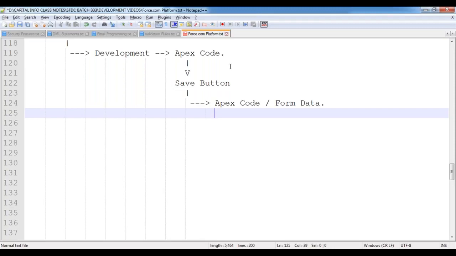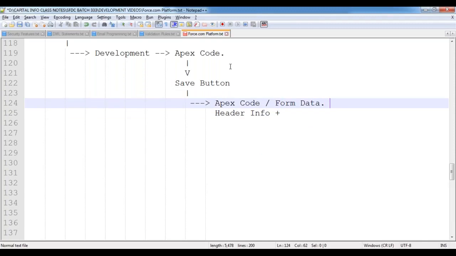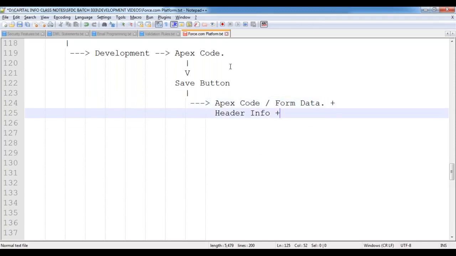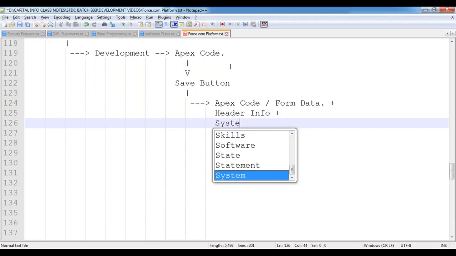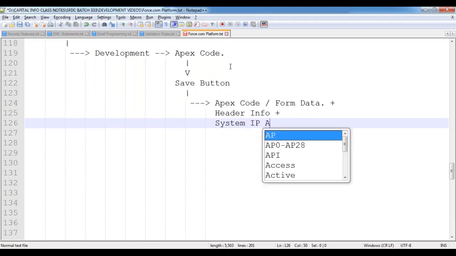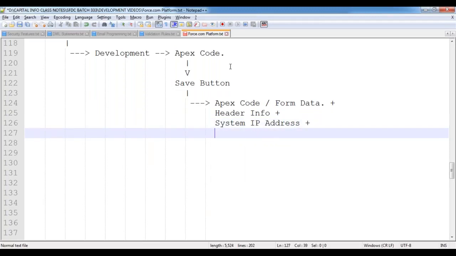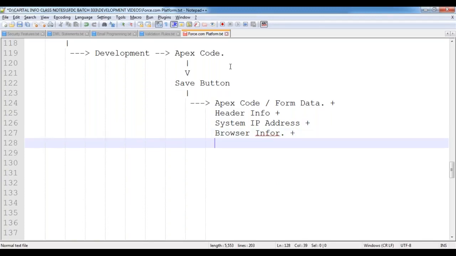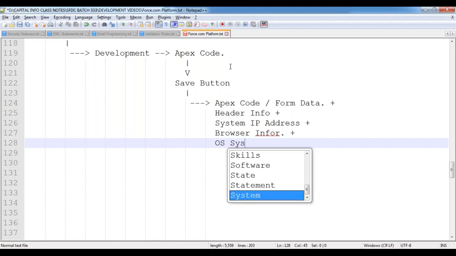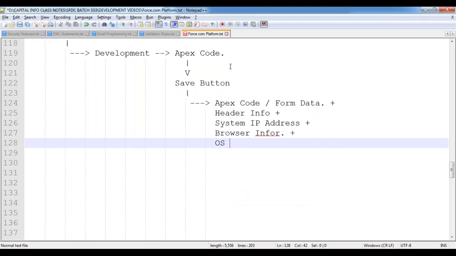Along with that, it will send the header information, your system's IP address, your browser information, meaning which browser you are using, and your operating system information.